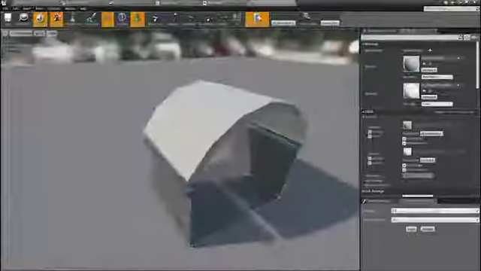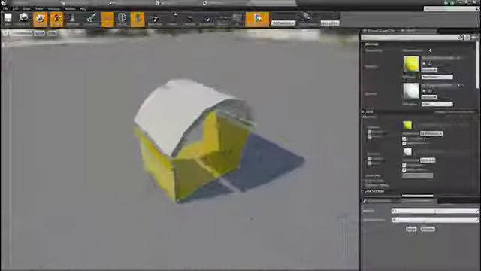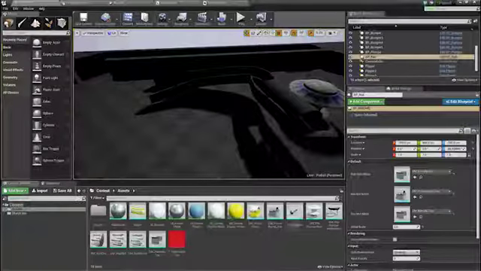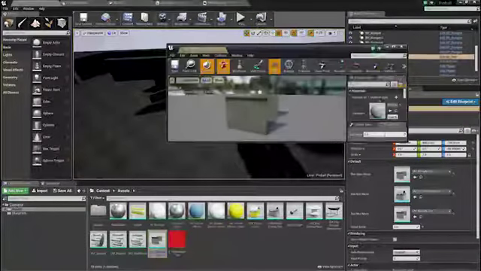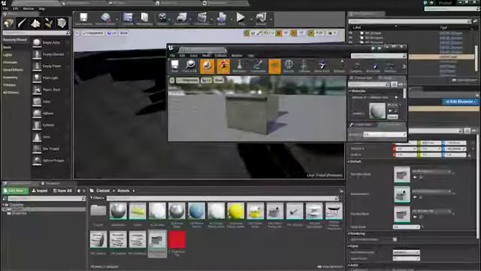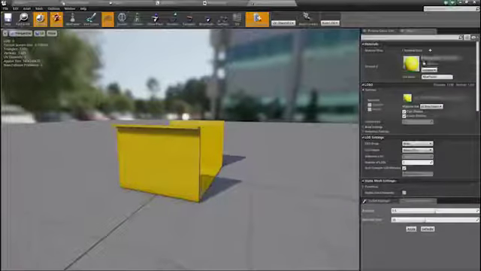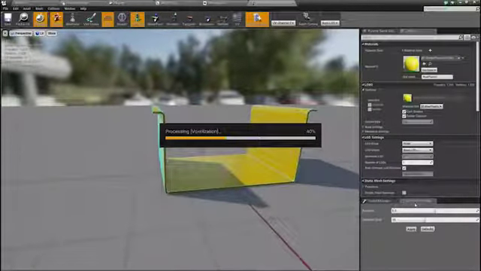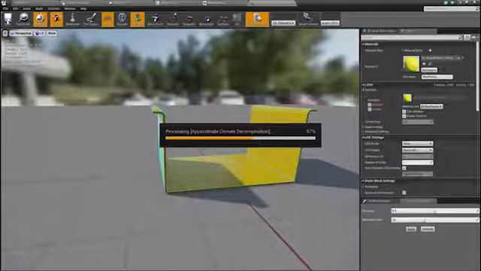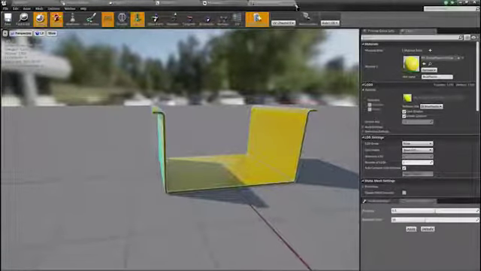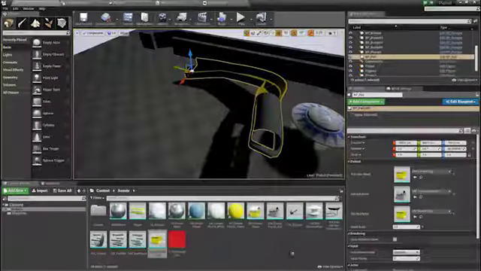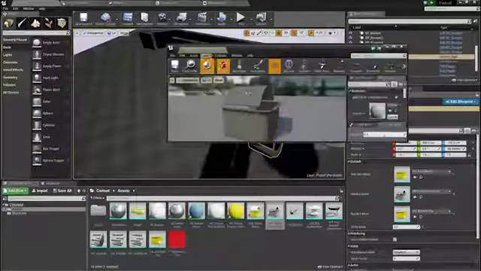I'm going to set the roof to be white, I'm going to set the body to be yellow, save, and then I'm going to quickly run through and do that on the other meshes too. This can just be yellow as its general color. The other thing that I'm going to need to do again is check the collision. It's definitely wrong. I'm going to just do an auto generate off 16 as well. I'm going to save, and finally I'm going to go for the ramp end, which is this one.